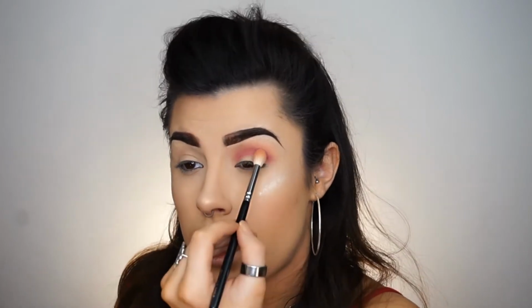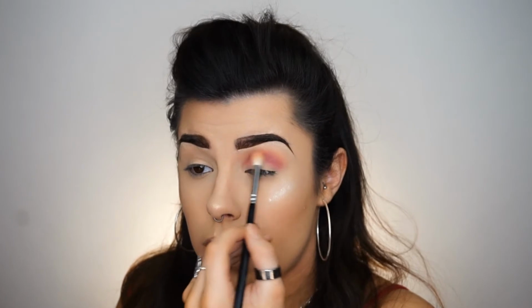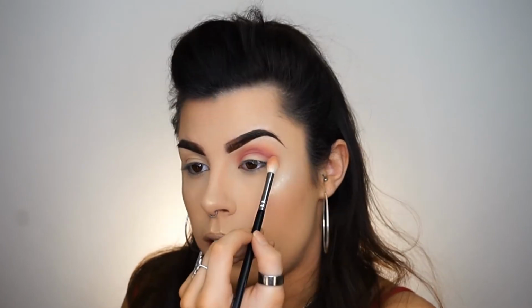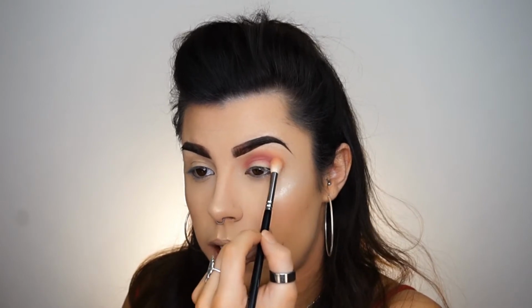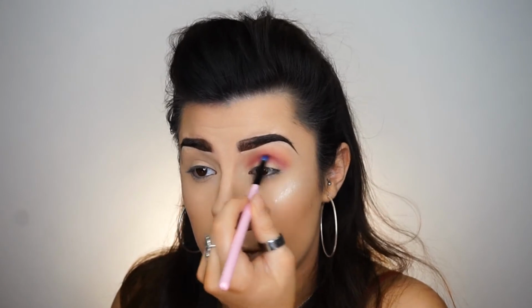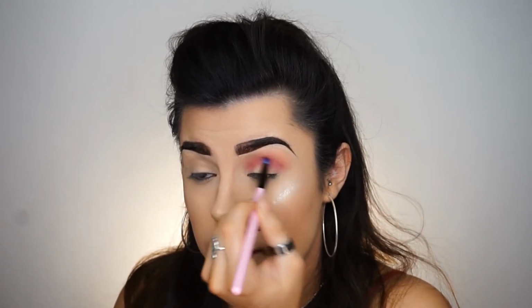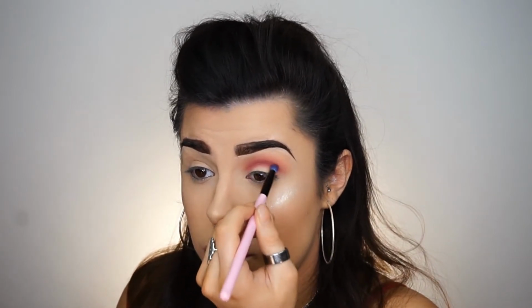Now you really just need to build these colours up. So to blend this out, I'm going to go back in with a little bit of Shy, and then just apply that on top of Manon. And again, using circular motions, I'm going to blend that upwards slightly. Then going back in with Manon, I'm just going to darken this up a little bit more. I don't want to make it too dark because I do want to make this more of a subtle makeup, but I do like to have colour showing up on the eye.